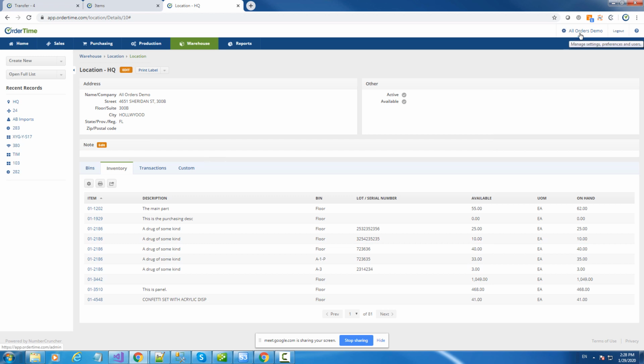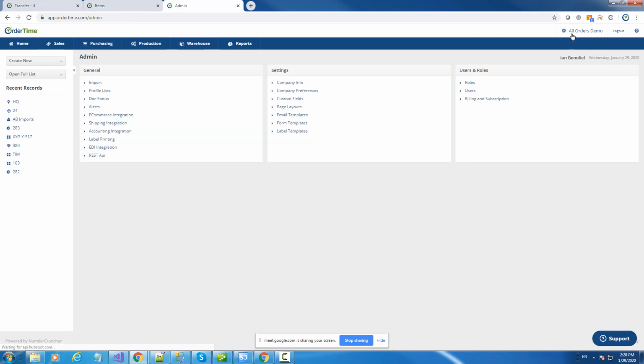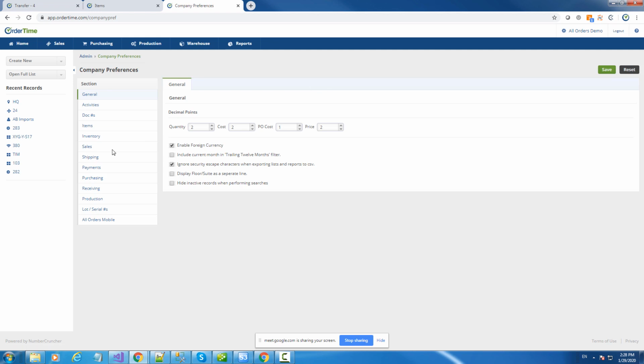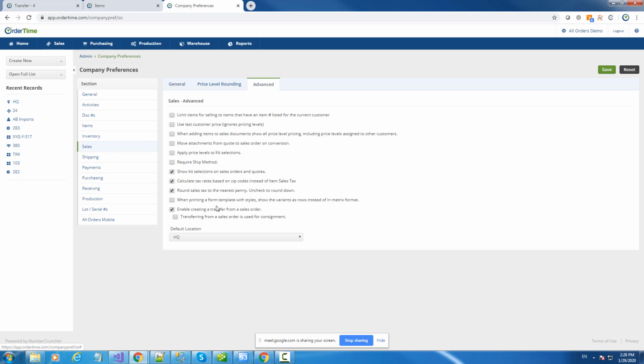One other point that I wanted to point out about locations and transfers, and really this is a special circumstance. On the sales side, under advanced, you can enable transferring from a sales order, and this supports two particular workflows.